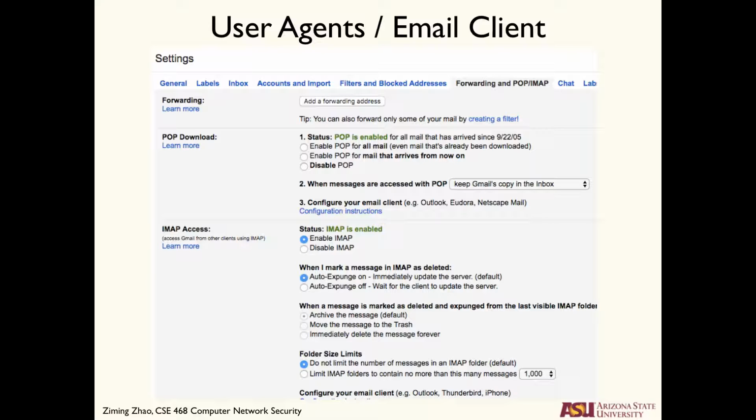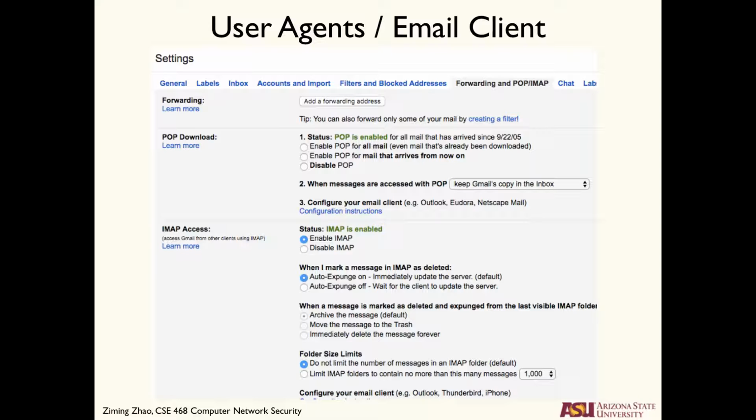You have to enable those so your Outlook can retrieve emails from those servers. POP is kind of a very old protocol, but most standalone applications are still supporting that protocol.